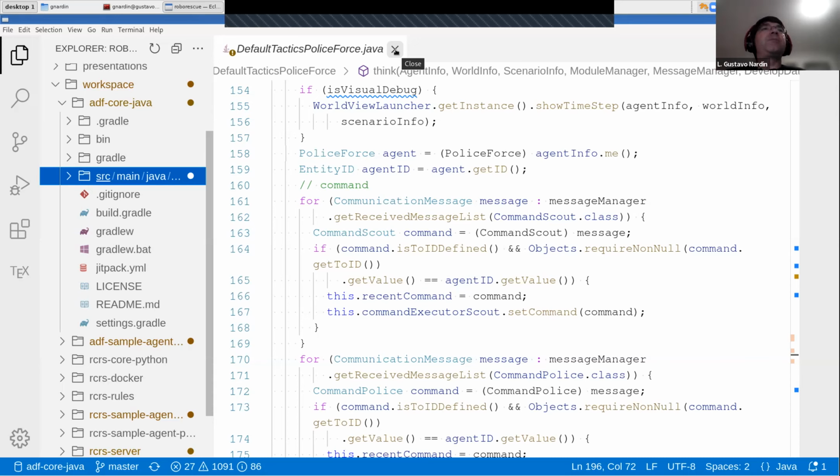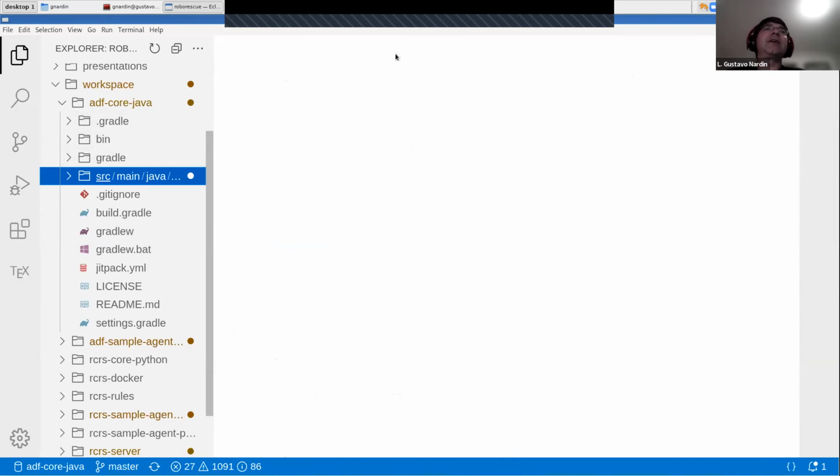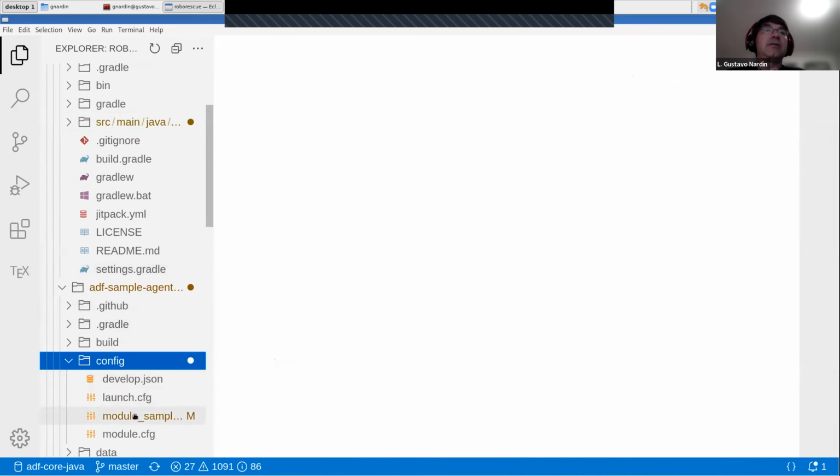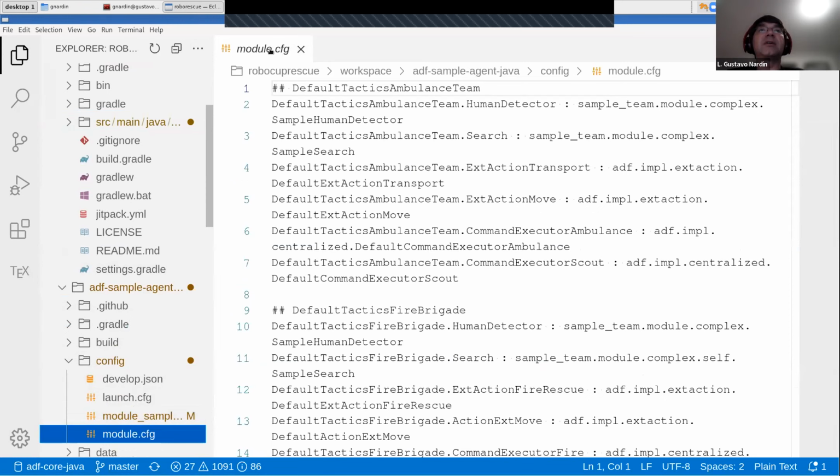The most important part to understand are the configuration files. If you understand how to fill up the configuration, especially this module.cfg, then it's going to be okay.